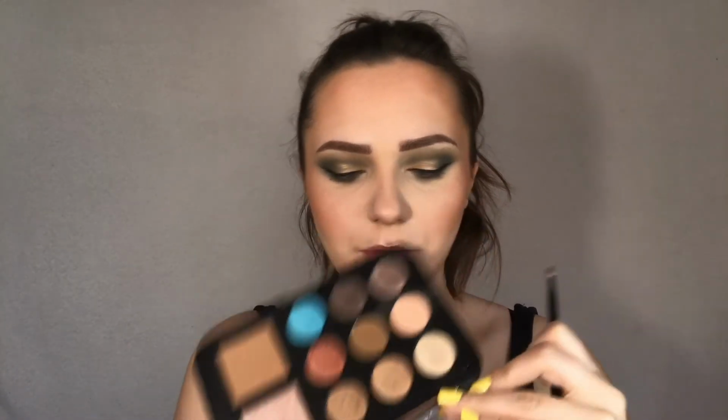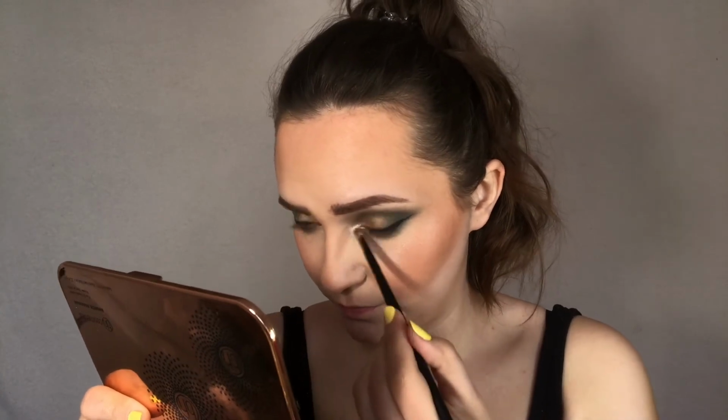I almost forgot, so for my inner corner I'll use this, it's like a white gold shade. Total Temptation from Maybelline is my mascara today.